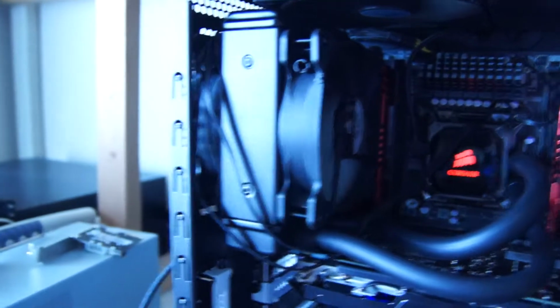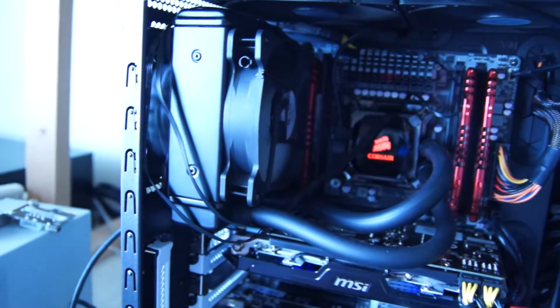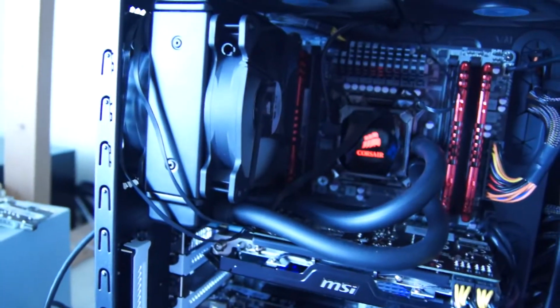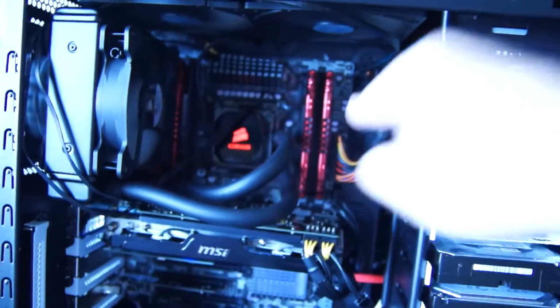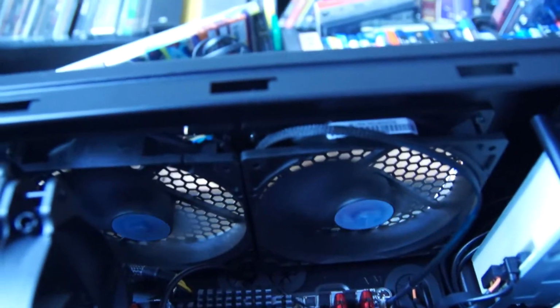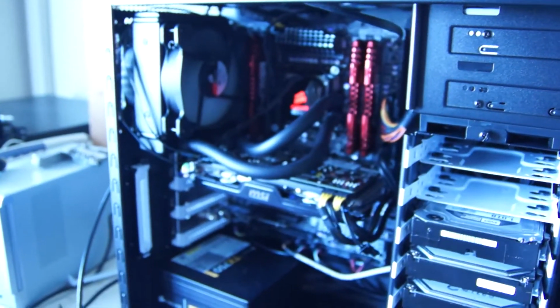The H80 has two 120mm fans back here and here. Normally you would do a push-pull where it gets air from out and gets air from in to cool off the radiator, but this one both of them are going in. So with all that ventilation, and the fan on the side panel, I have air going in. With everything going in except for the fan down here, I have the exhaust fans, which are these two 140mm. They're all going up, so my exhaust is actually on top of the case.